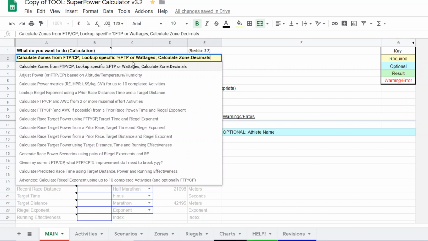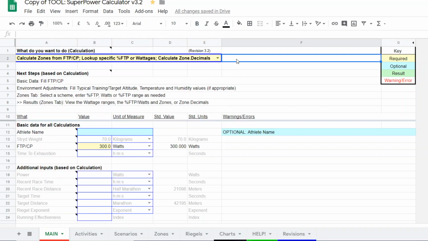All the various functions in the SuperPower calculator are listed here, and we're looking for ones that will help us look up our zones. So we want to pick this Calculate Zones from FTP, look up specific percentages, and also we can do environmental adjustments on this. So let's select that.